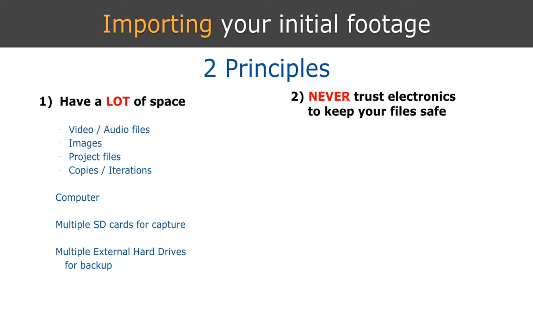The second principle that I have is never trust electronics to keep your files safe. It is very easy to lose data, whether that be a file gets corrupted or you have a device that fails, like your hard drive goes out or your computer goes out, or just software, especially working with open source software, because there can be a lot of glitches and crashes that can happen. And it is your job to back up your files.